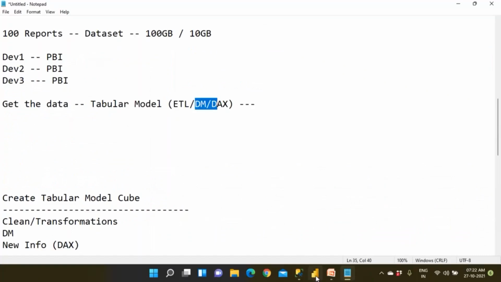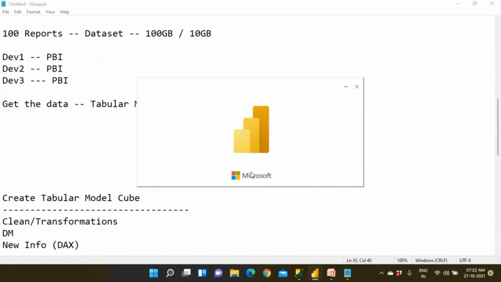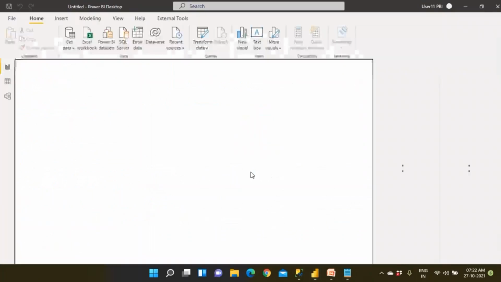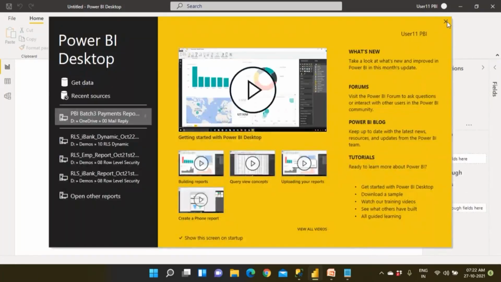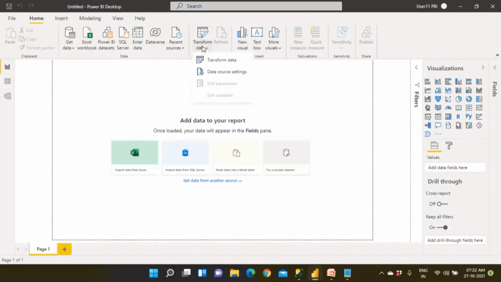So if it is Power BI, you get the data here. How do you get the data in Power BI? You go to Power BI and you get the data, clean the data, and do the modeling, everything here. So I close this, I go to transform data.